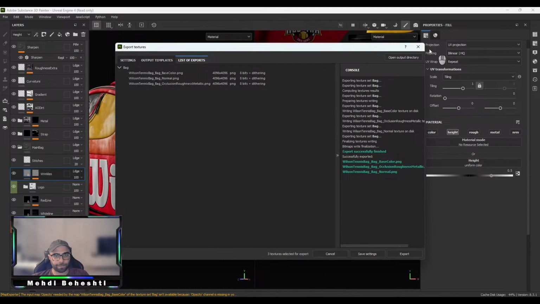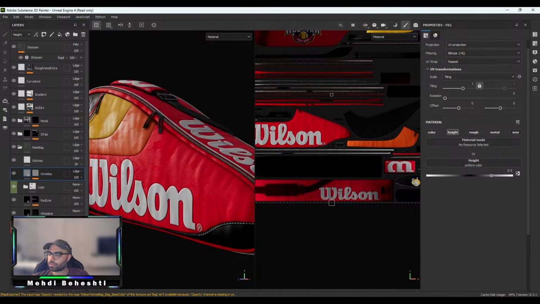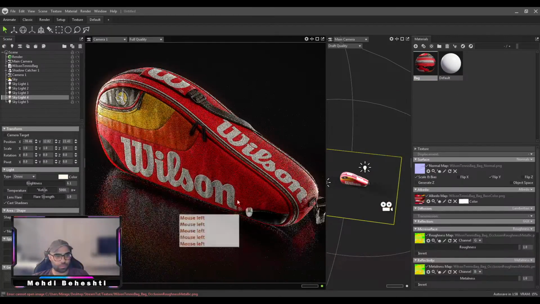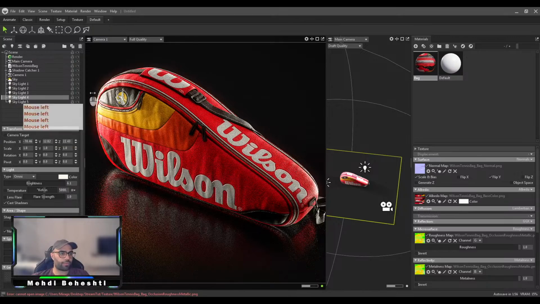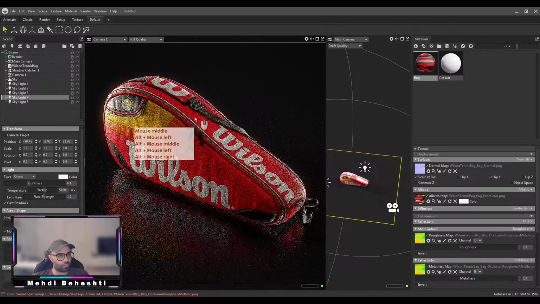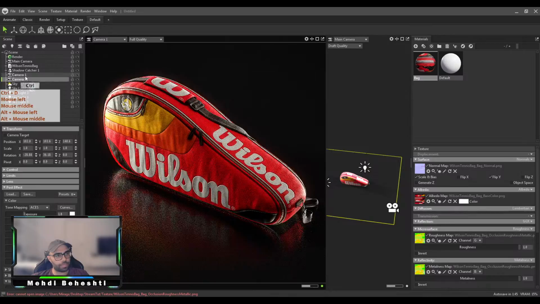Yeah. So the texture is changed. Yeah, we have the wrinkles right now on the back, and everything is okay. Let's duplicate the camera.